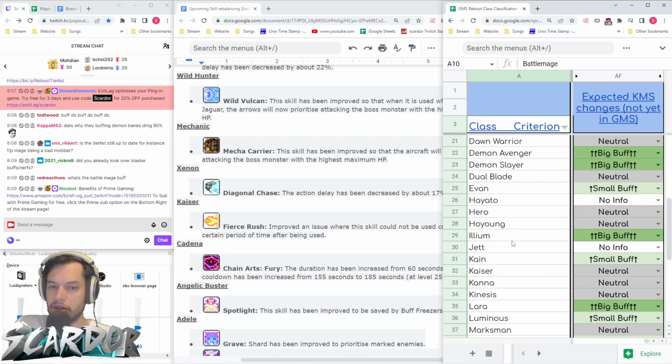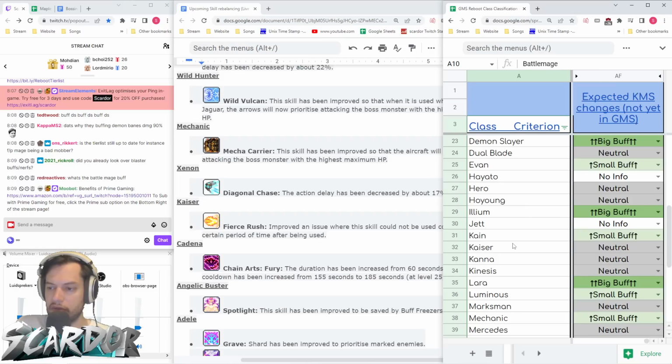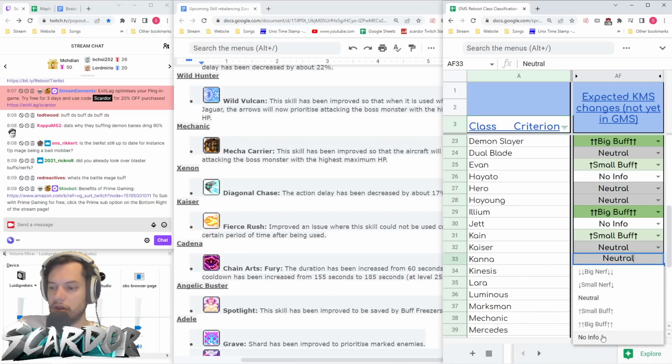Hero. Ho-Young, just, you know, a little quality of life thing. Nothing, not worth mentioning as a buff. Ilium, a bunch of stuff. Big Ilium update probably on August 31st. Chat, no info. Kane, small buff. Kaiser, Okana. Okana should also be no info.